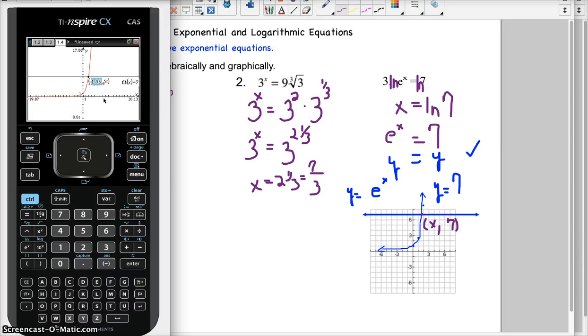I would say that the intersection is going to be more accurate than the trace, because the trace sometimes is rounding your y coordinates. Now, how can we double check to see whether we should use 1.95 or 2.1? Well, we can calculate that. So let me go to a calculator, and I will raise e to the 2.1 power, and I see that it's actually 8.17. That's not accurate. If I raise e to the 1.95 power, I get 7.03. So I will say that 1.95 is the most accurate.